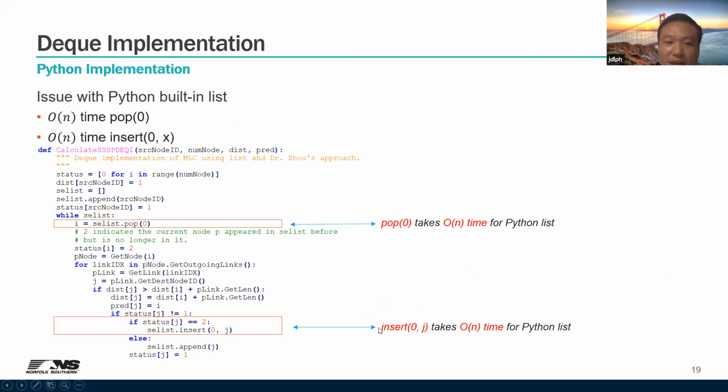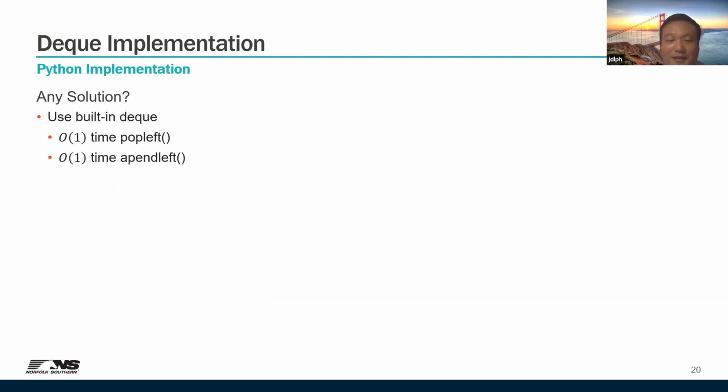And because the underlying implementation of the Python built-in list is an array, the insertion itself will take linear time too. So both of them are linear now. Do we have any solutions for these two linear time operations?